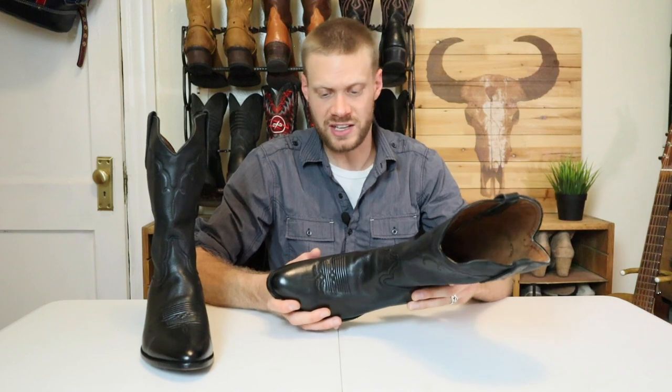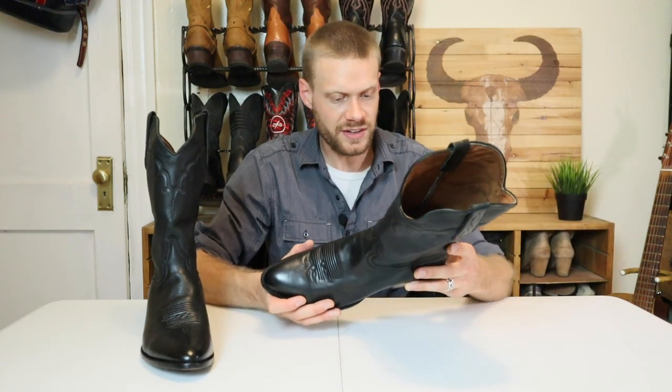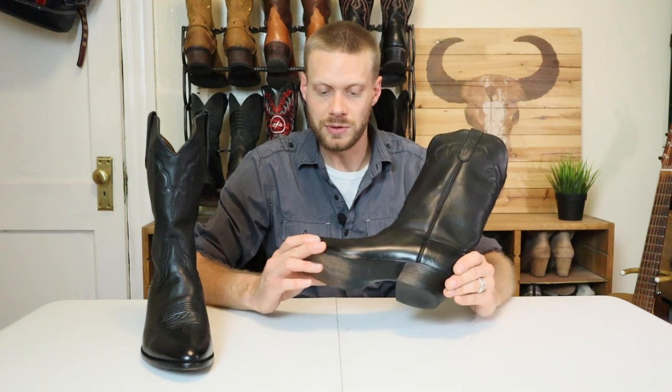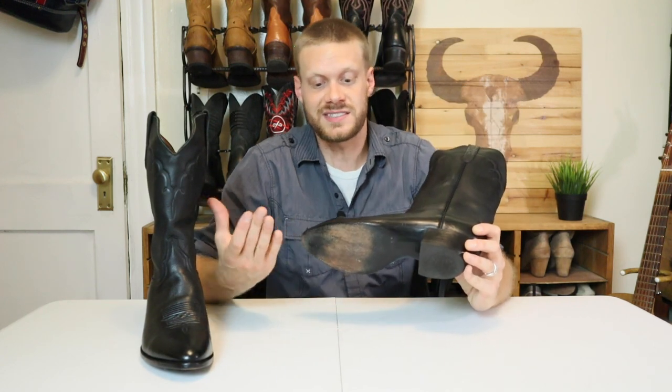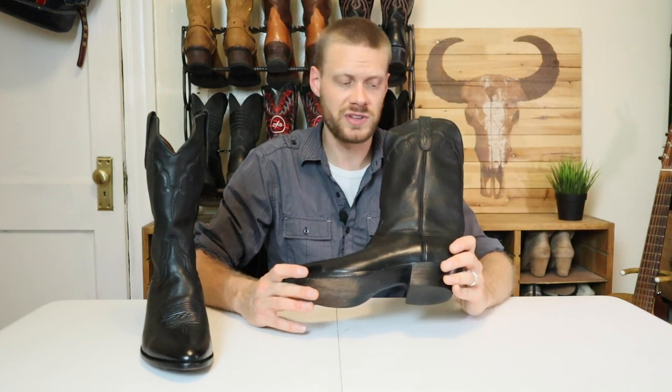This is just a great construction though. You've got the Goodyear welt, you've got the leather sole, the leather stacked heel — it's just leather all over the place, and that's what you want to see in a cowboy boot. So if you get the chance to try your own vintage Larry Mahan boots, at least from this vintage — I'm not sure what year it was, some people say the 70s, some say the 80s — it's a nice boot with the hard leather insole.